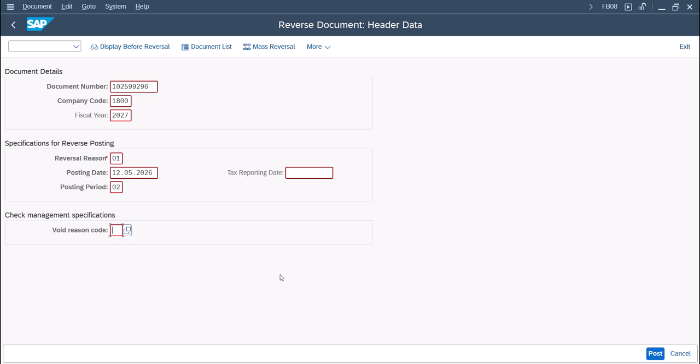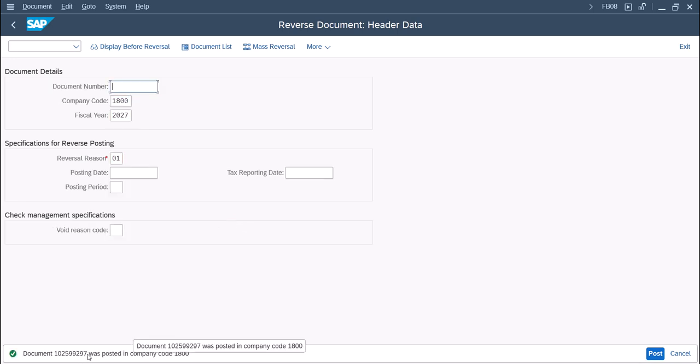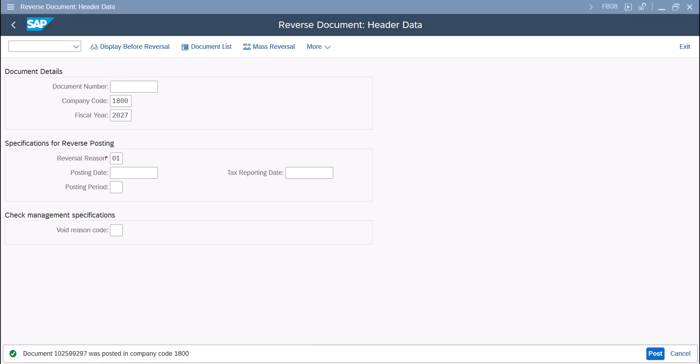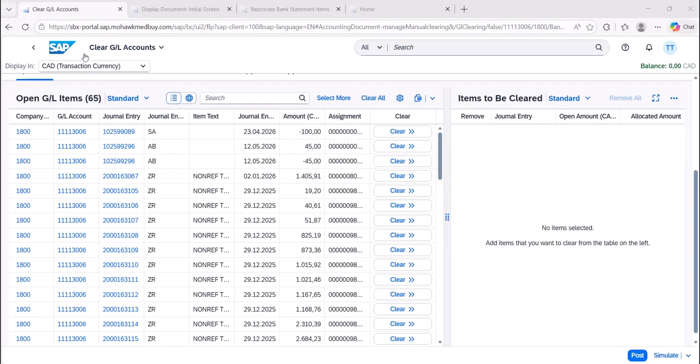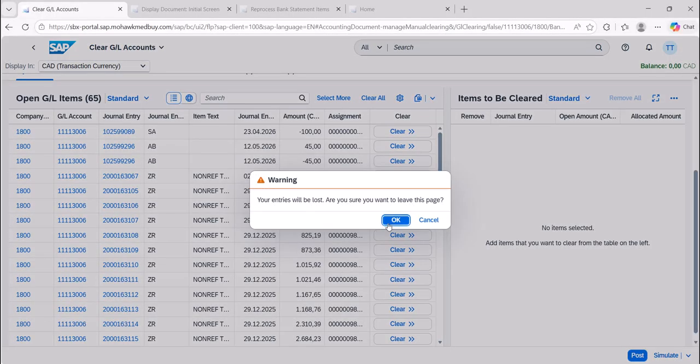For the financial year starting from April to March, it's 02 because we are in May, so April, May, 02. Let's see. 997 is posted. So let's see how the system will go back.